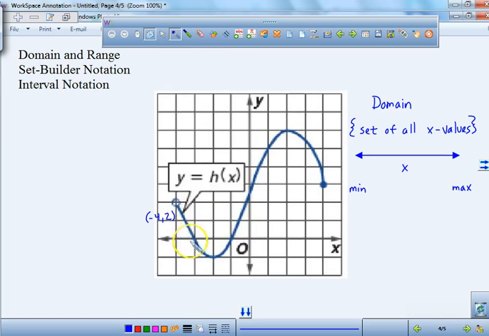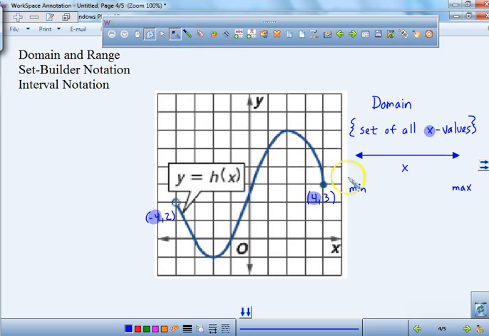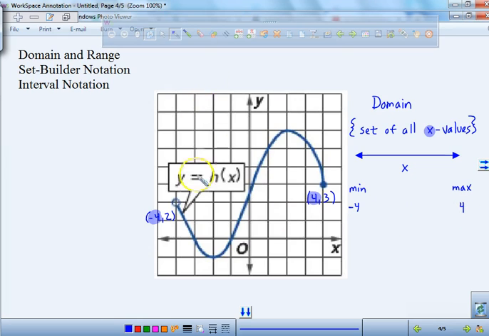And then this graph continues to go all the way over to right here. And we're going to call that point 1, 2, 3, 4, 4, 3. So right here, I'm just going to put 4, 3. Now, remember, the domain is dealing with the set of all of your x values. So our x values run from -4 to +4. So the minimum value for x, the smallest value for x that's graphed is -4, but the maximum value that's graphed is +4.